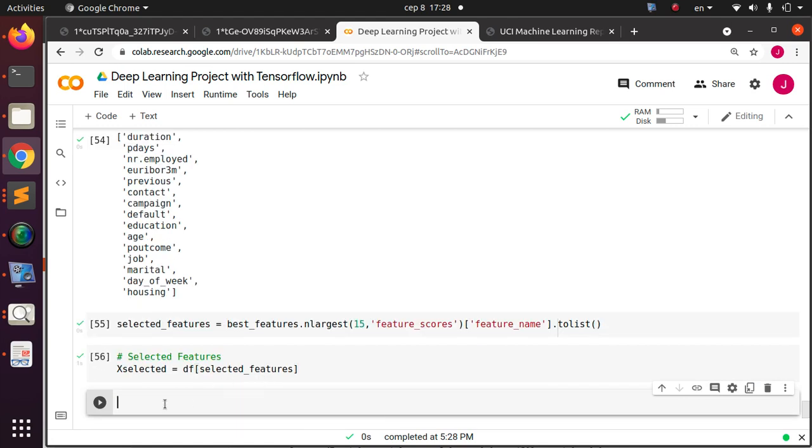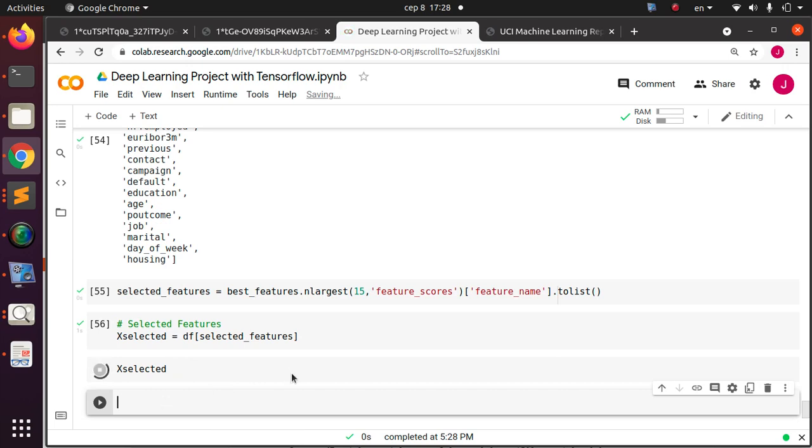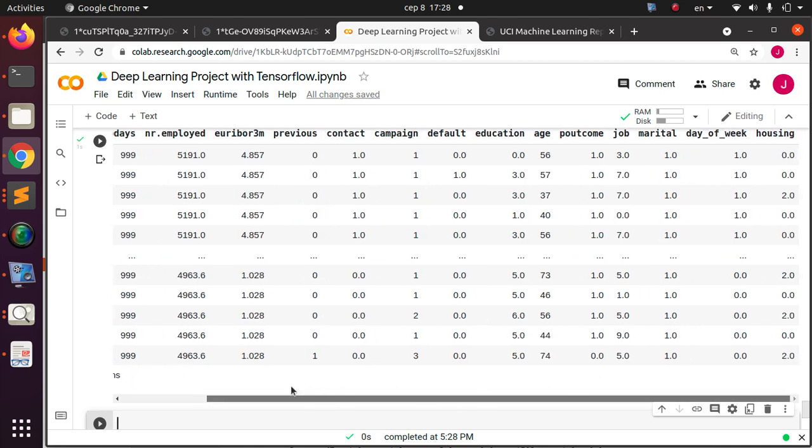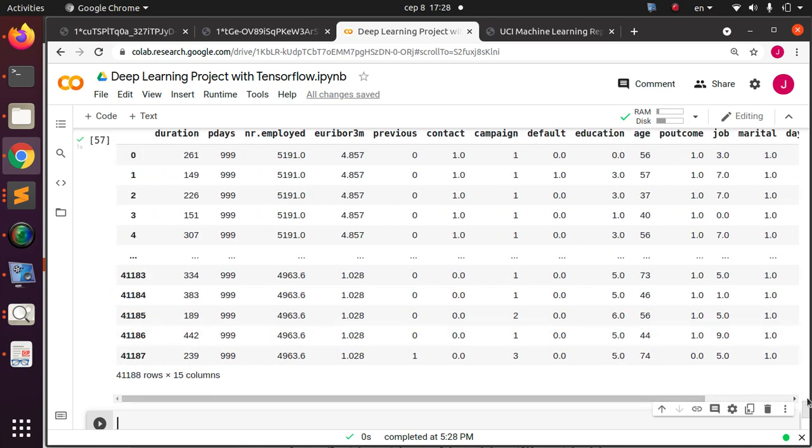So this is what you are using, right? Very simple. So if I go back and I go with S selected, so these are the features you are using for our work, right? Very simple. Okay, so this is what you are using. Now let's build our data set. So we are done with it.